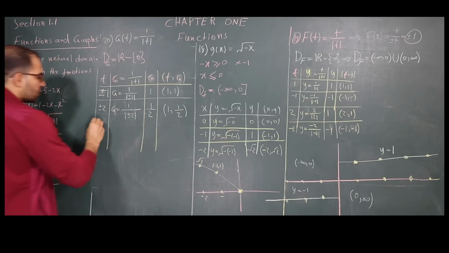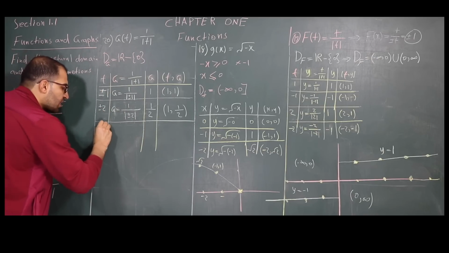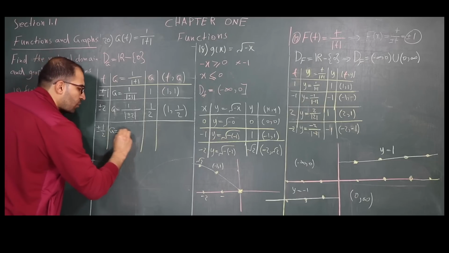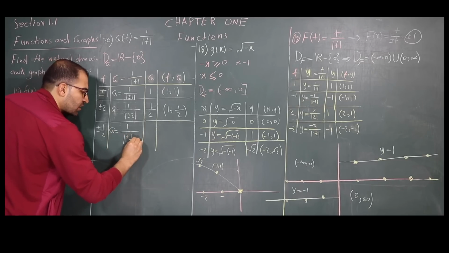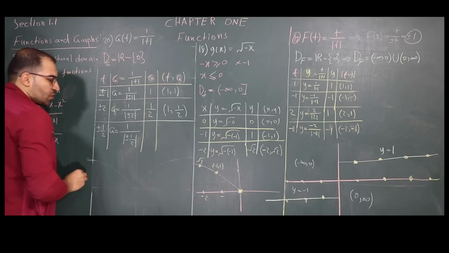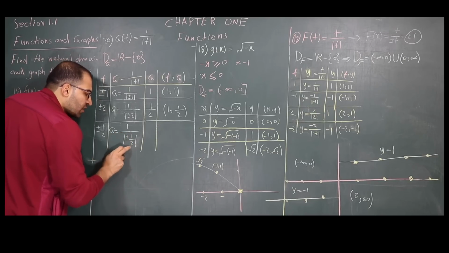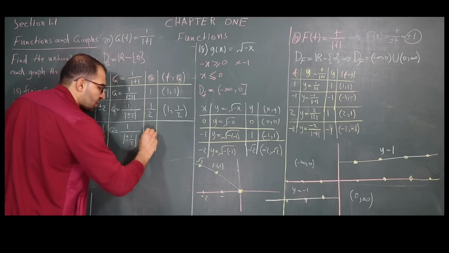Okay, I'm going to take just a third point. I'm going to take plus minus half. So the result will be g equal to 1 divided by the absolute value of half, and the result will be 1 divided by 1 over 2 on the denominator. I'm going to invert it, so the result will be just 2.